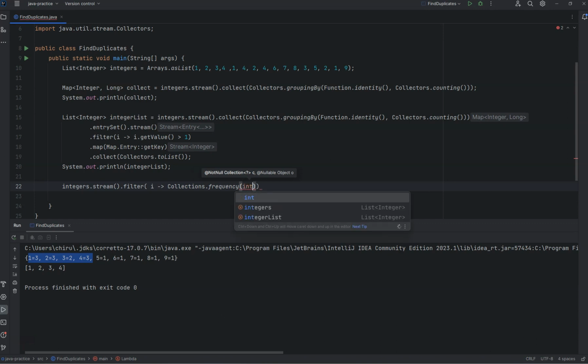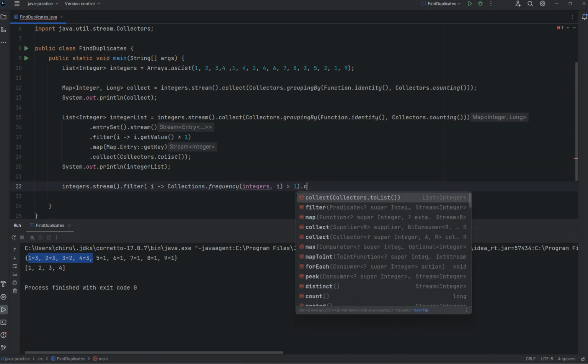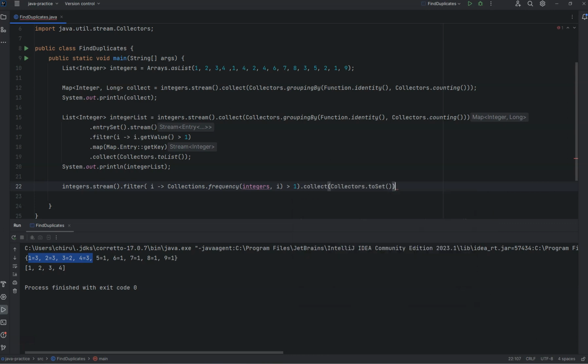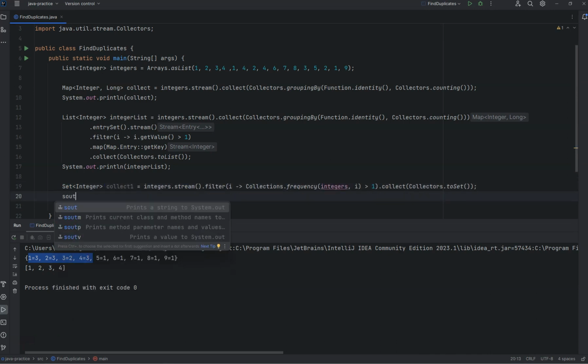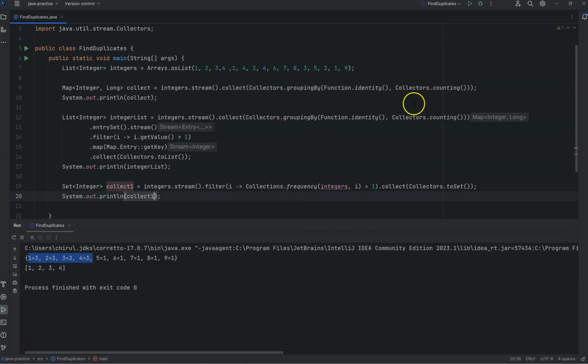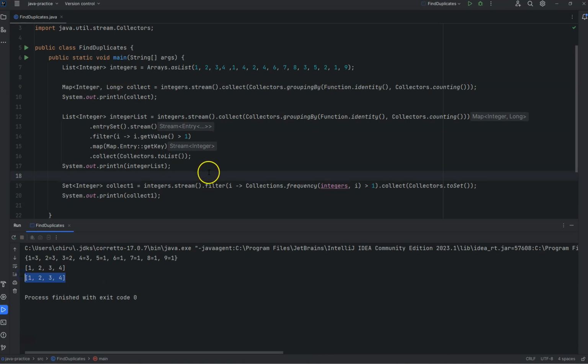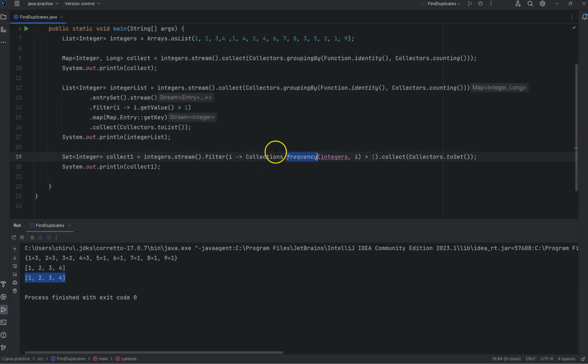Here the collection is integers, and then the actual value, whose count is greater than 1. Then we can collect that as a set, assign it to a set, and print that value. If you run it, you will get the same output for the second approach also.